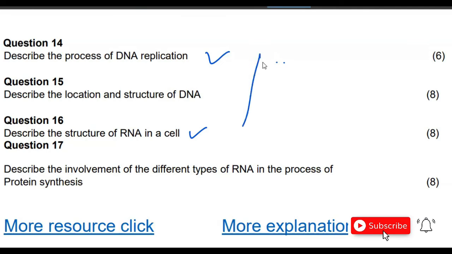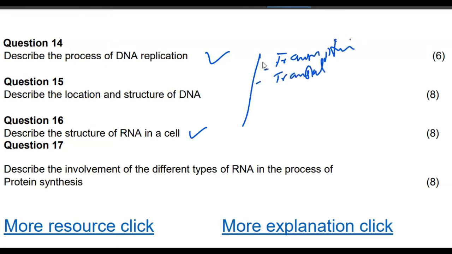Another thing you need to know here is to describe transcription in detail, and translation also. And then what they can ask you is why mutations occur. I say that if you change the code, for example, from GUA to GCA, and these two code for the same amino acid, then the protein will not change, the structure of the protein will not change. But if different amino acids are being coded for, then the structure of the protein will be changed.